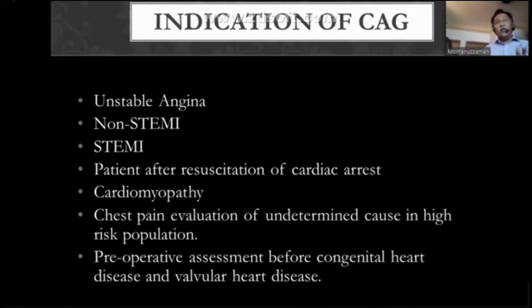Say, for example, if a child has tetralogy of Fallot, and if we don't do an angiogram, and if we don't guide the surgeon about the right coronary artery or circumflex artery, its location, and if it crosses the RVOT, where the surgeon may need to augment that RVOT by patch augmentation, accidentally they may cut the coronary artery. That is the reason we do an angiogram in some congenital heart disease to guide the surgeon. Same with valvular heart disease before valve replacement, especially in males above 45 and females above 55.